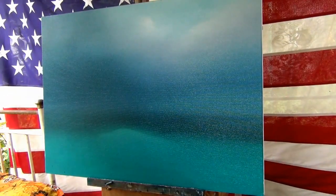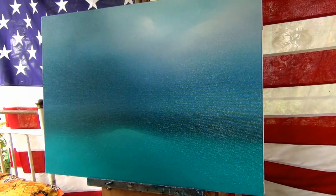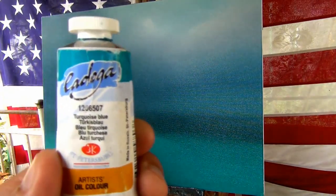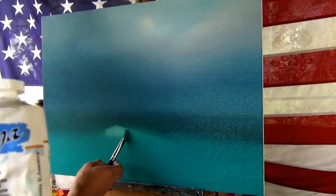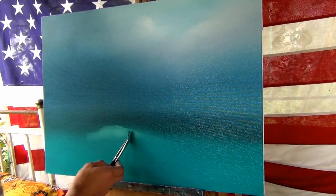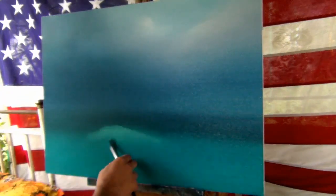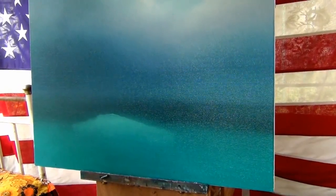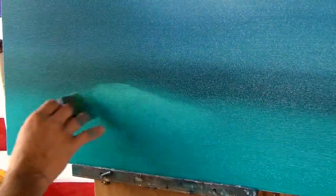Now is the most important part: the transparency of the wave. How are we going to do it? Our artist is going to use Turkish blue, titanium white, and cadmium yellow — he mixes three colors and does the wave. This is a very important part. He does it first with the smaller brush, and after that he smooths it with the bigger brush. Try to follow his steps — the way he brushes it, the way he does the strokes. Like he just said, it's so simple, everybody can do it.